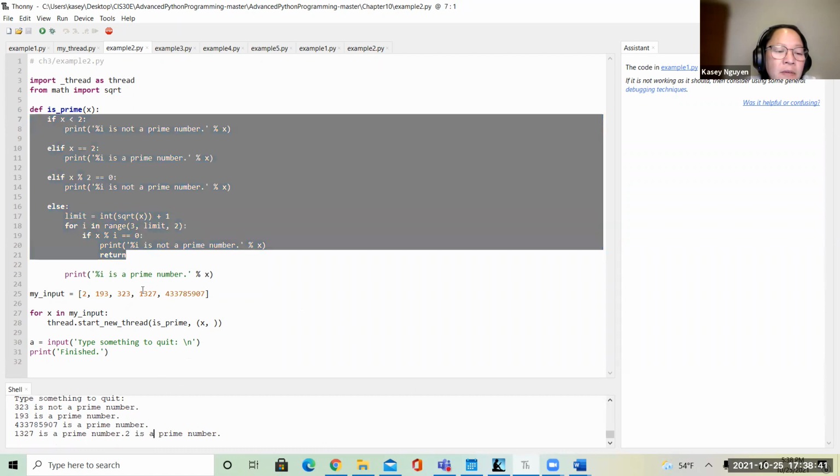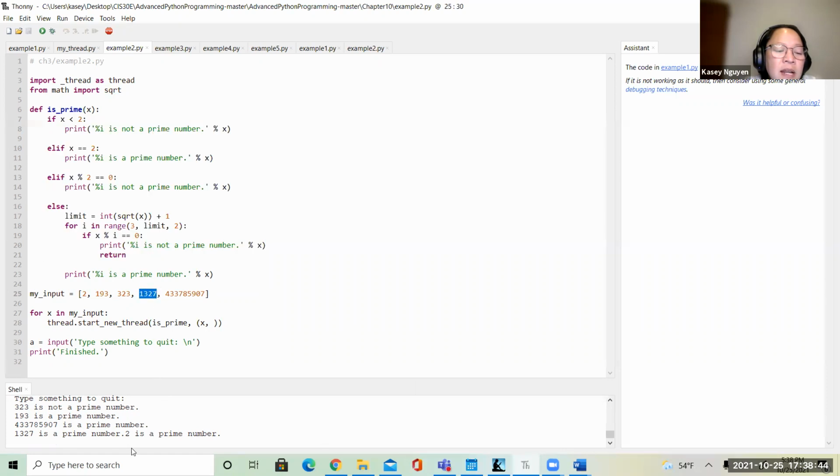And then 1327, that's a prime number, and 2 is a prime number. And you notice that they're not sequentially handled as what you would see in a list, as a container. It's going to go here, check that one first, and then go here, and then here.